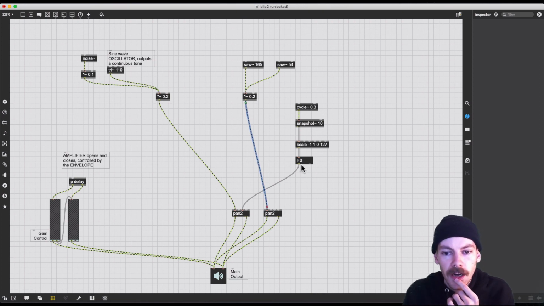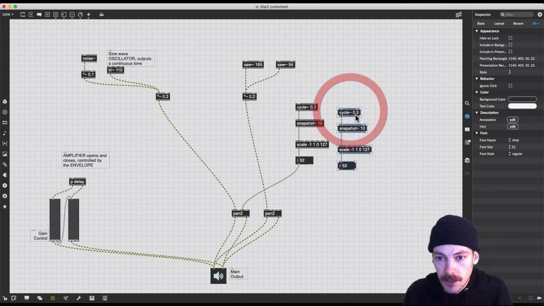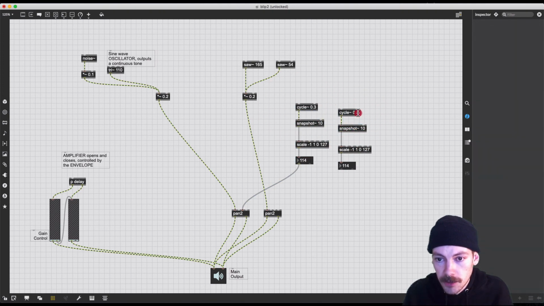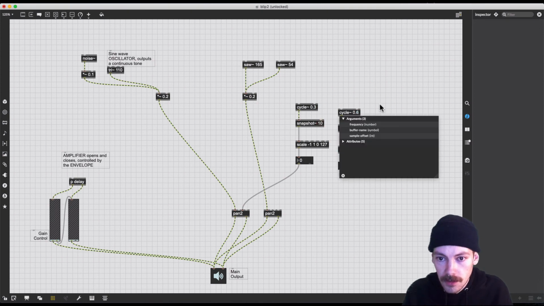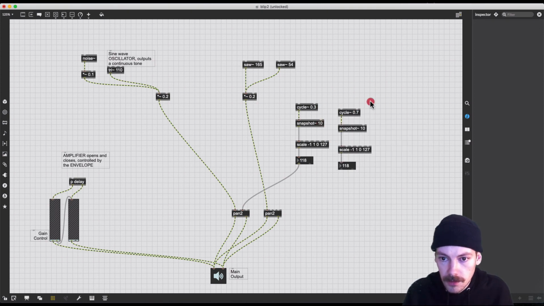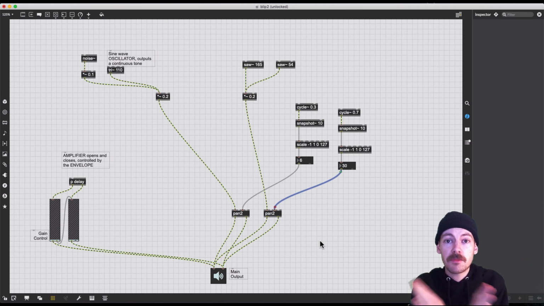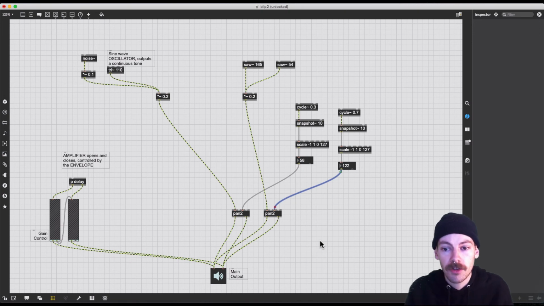Now, I don't want to just send it, I mean I could send it just a copy of this. I could send it at a different speed, maybe a little bit faster. Let's do it at 7. I could do this. That's kind of cool. So they're moving at different speeds, they're rhythmically phasing over each other and moving in the stereo image, so we're going to get some interesting fluctuations and patterns occurring there.